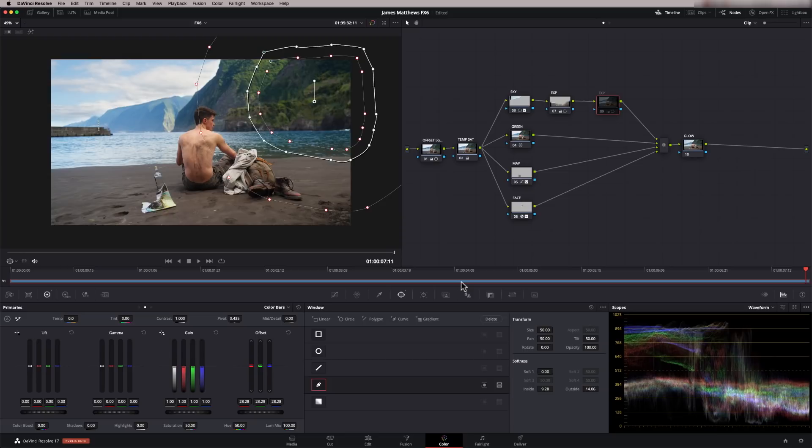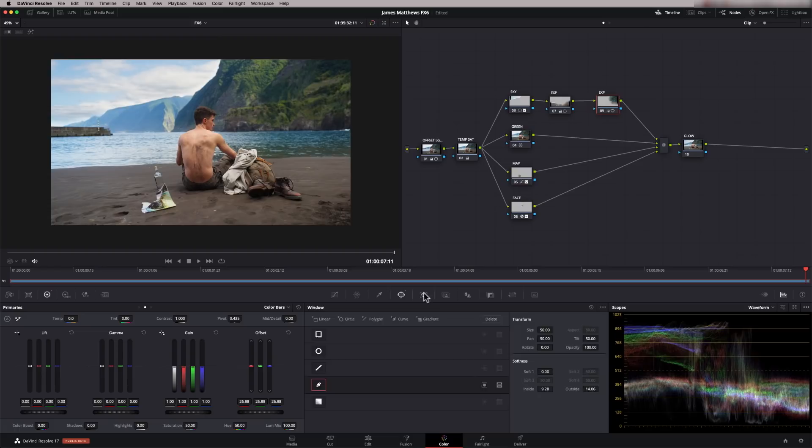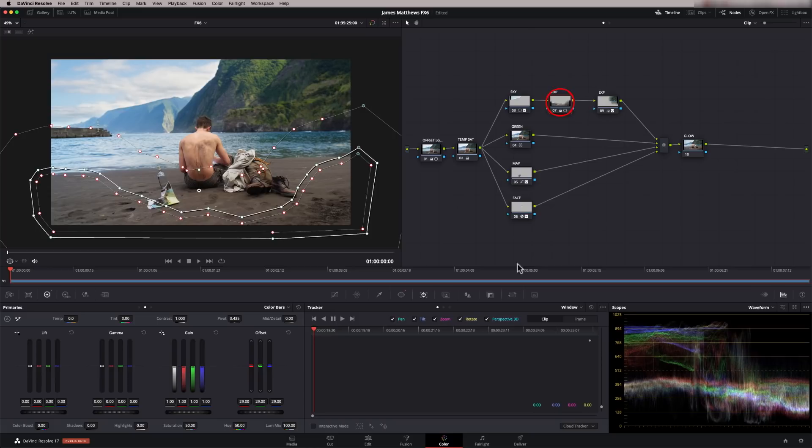Let me just check that's looking better — I'll bring it down just a little more. Let's take the window off and Command D, then Shift D to check the overall image is looking good. It's always wise to play a little bit of the shot as well. There is quite a lot of movement in that — so I am actually going to track these two windows. I'll get my tracker and try that — it tracks so quick. I'm going to do the same on the second one as well. That actually had quite a lot of movement in there, but with the big softness it's really going to be unnoticeable.